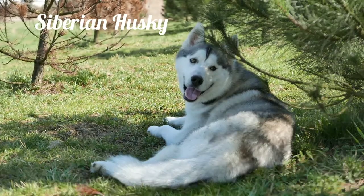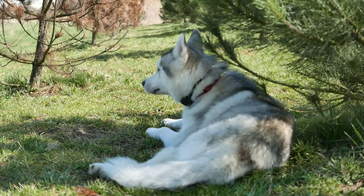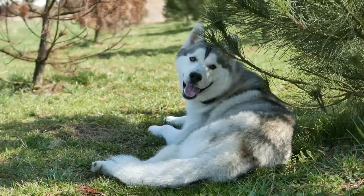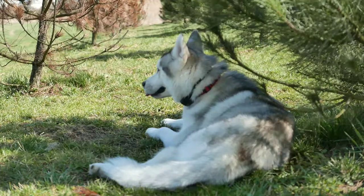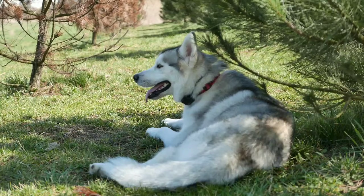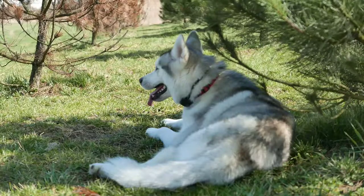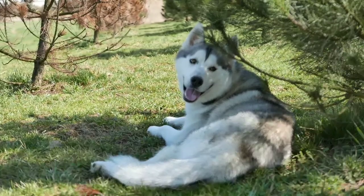One more popular dog breed is the Siberian Husky. The Siberian Husky is a medium-sized working dog and a beautiful breed with a thick coat that comes in a multitude of colors and markings. A Siberian Husky may be any color from black to solid white. Other colors include gray, brown, and red. Many Siberians have white markings found on the tail, stomach, chest, and legs. Their blue or multicolored eyes, compact and well-filled body, thick triangular erect ears, brush tail, and striking facial masks all add to the appeal of this breed.